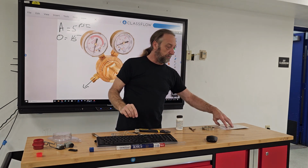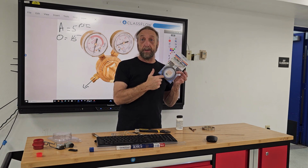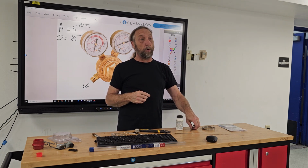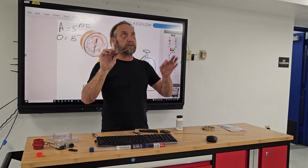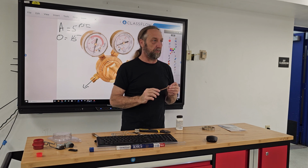The braze does have flux mixed in with the rod, so I do not need it for this. But if I'm going copper to steel, I'm going to flux together every joint that I'm gonna do copper to steel.